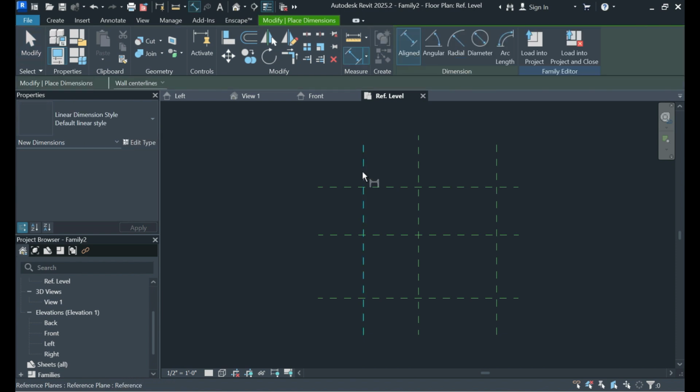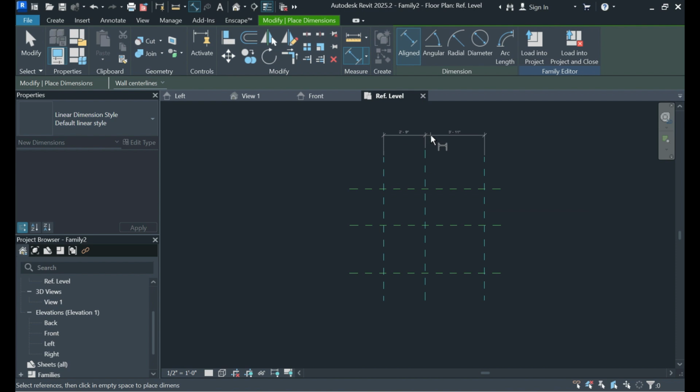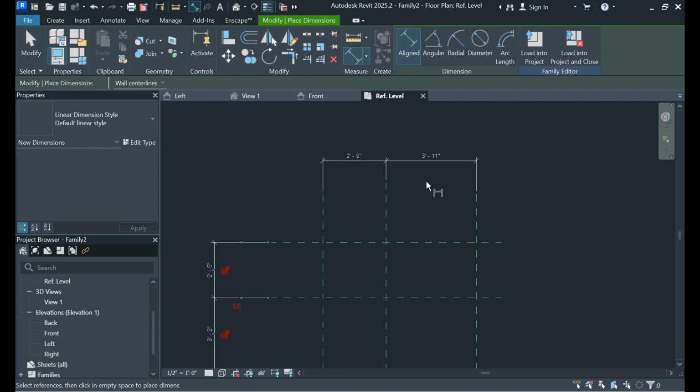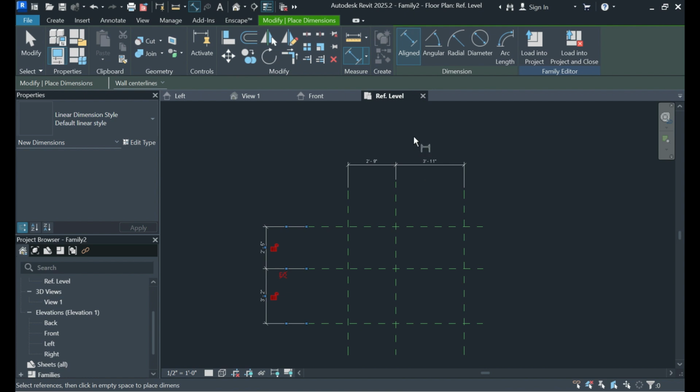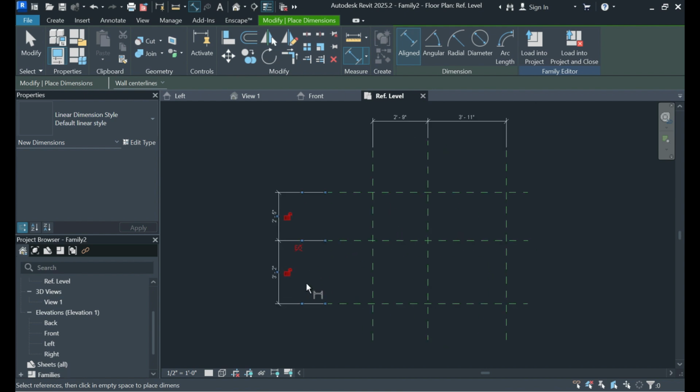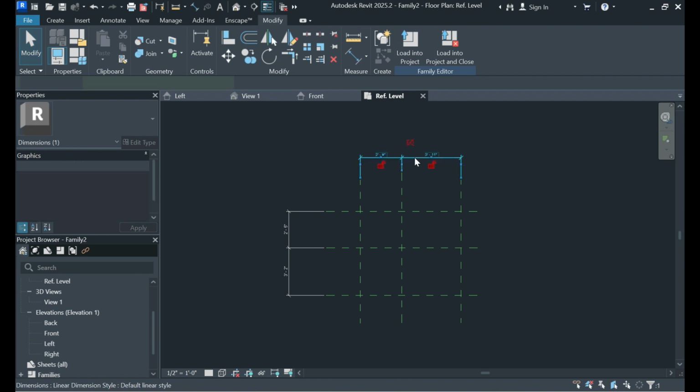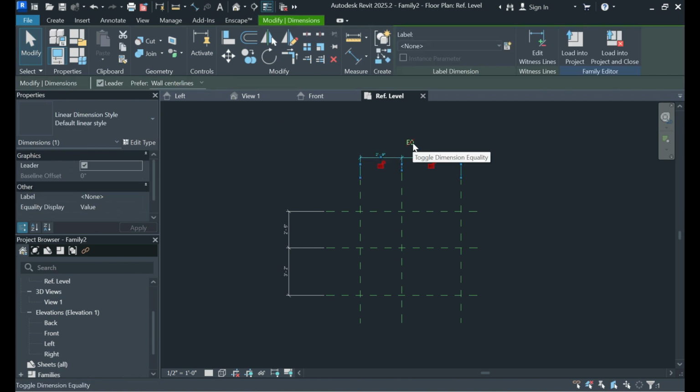Just click here now. The same thing here. Now you can see these dimensions are different from each other, but we have another opportunity. Just click on there and click on EQ for equality.